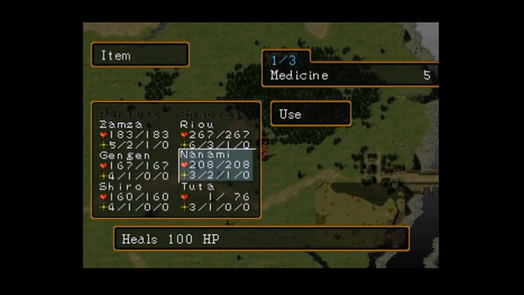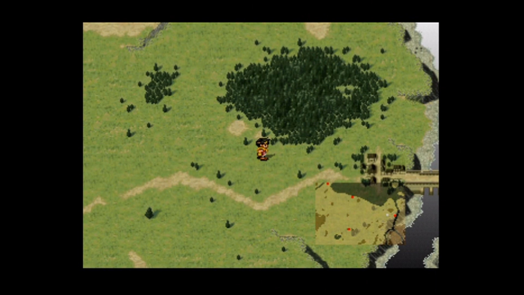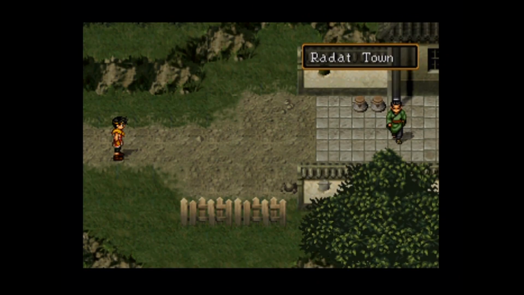We're not gonna train anymore. We have level 17 and 18. That would be enough to take a boss by now, if there was a boss, but once again, spoiler alert, there's not.